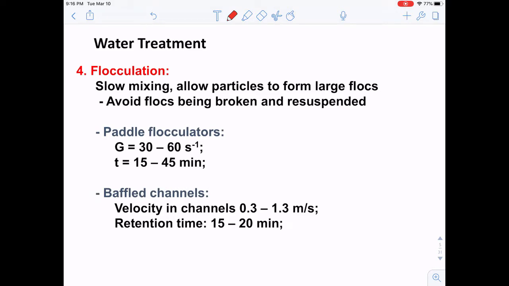As I've introduced, during the flocculation, we will use a slower mixing. This is mainly because we don't want to break those larger flocks, but we still want some type of mixing. This is to let the particles distribute more homogeneously, and also we want these particles to move around so that they can collide with each other and form larger particles. But if we increase this mixing speed by too much, then the water is going to create some shear force on these larger flocks, so they're going to resuspend the particles or break these particles apart, right? And because of that, we're going to use a smaller velocity gradient.